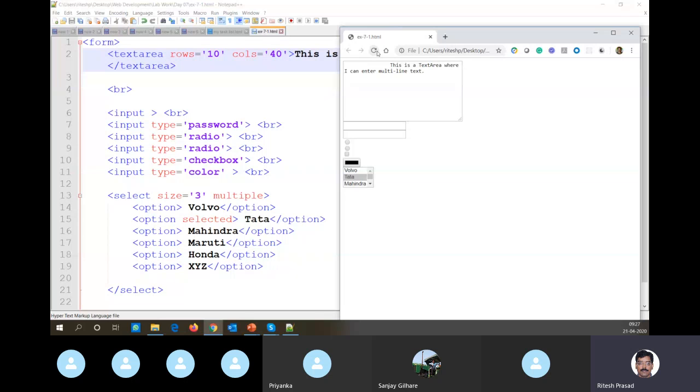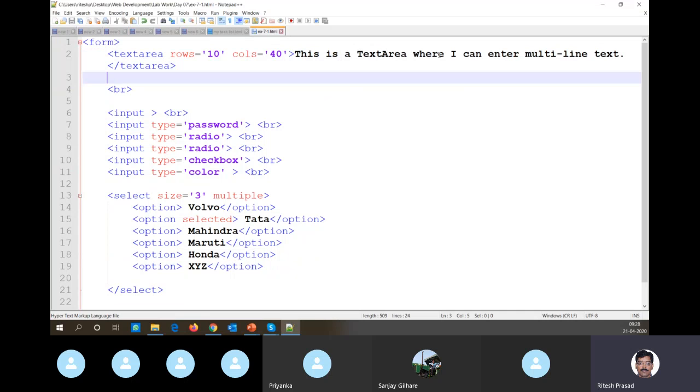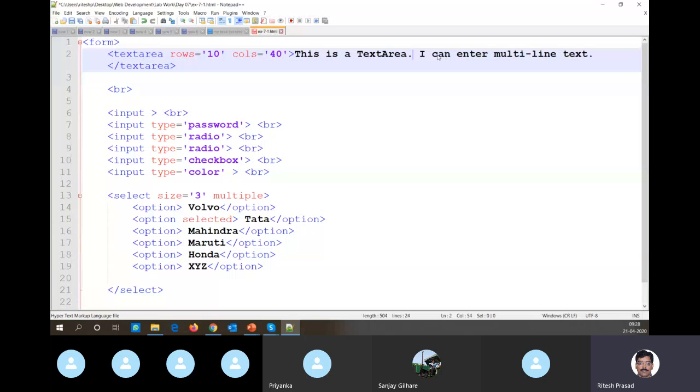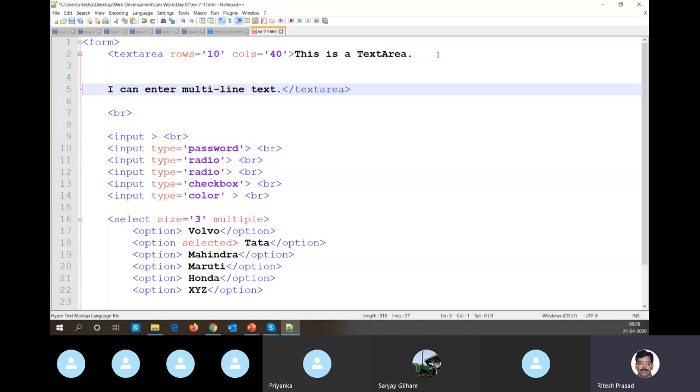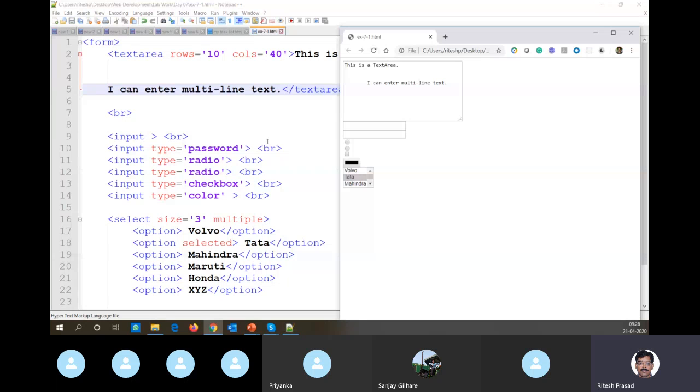And if I put it on multiple lines, will it appear on multiple lines? Yes, it should. Let's verify. Correct. So it appears like this. So we can receive any multi-line input using the text area.